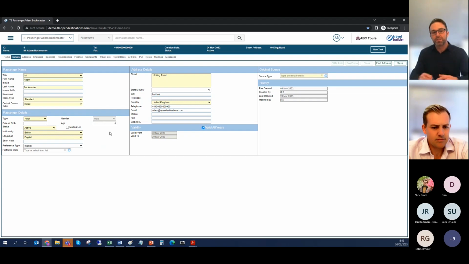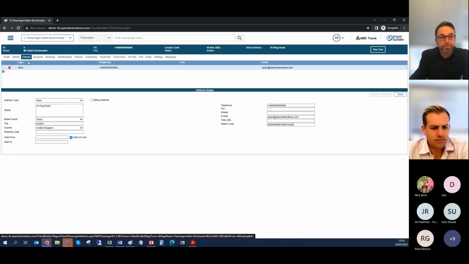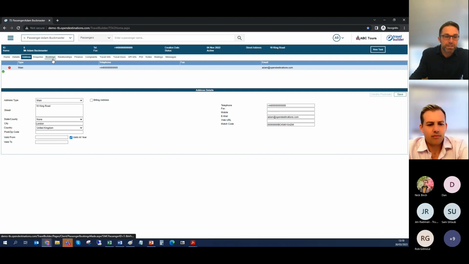With status, it's a way of very quickly taking a customer offline if you're no longer working with them. It could be a customer, it could be a supplier. The statuses can allow you to control whether or not you can make bookings with them. You can also store their address, or perhaps addresses, even if they have more than one address, which is valid for different seasons within the year. You can store everything from email to phone and more besides. As I say, you can also store multiple addresses.